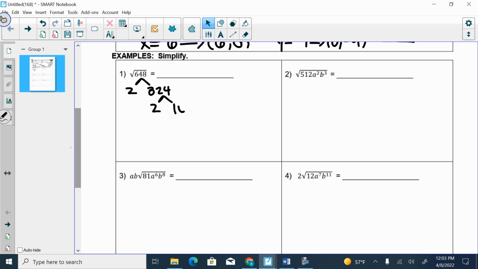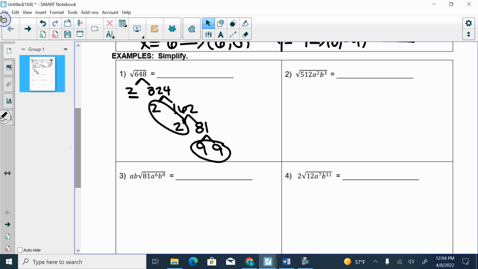162. Yep. Which is also still pretty big. So we may not know multiplication for that, but it's even as well. So 2 and what? 81. 81. All right. So we should know what multiplies to give us 81. 9 and 9. Very good. Okay. So now I'm going to start circling my pairs that we found. So it looks like we have a pair of 9s. Do I have any other pairs I can circle? One pair of 2s.